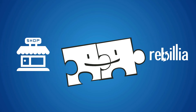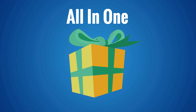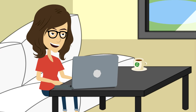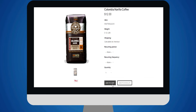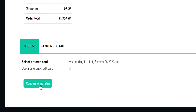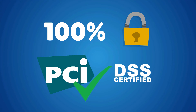Rebilia is the perfect app for your shop. It makes your customers' purchasing experience simple, quick, and fun. Rebilia offers an all-in-one product with a credit card on file and a recurring order service that is seamlessly integrated with BigCommerce. By using credit card on file, your customers won't need to waste time searching for their credit card information. They will easily choose their product, check out, and will be asked if they would like to purchase with the last credit card that was saved, assuring your customers' info 100% security using a PCI-compliant process.